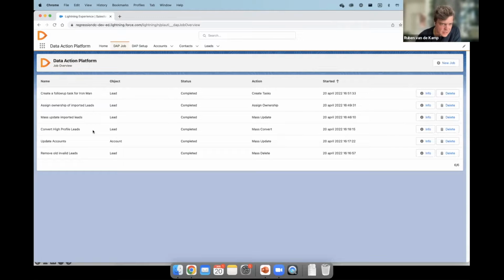Sean is asking, would there be any possibility of data import in the future if it doesn't already exist via your system? So the thing is, with the Data Action Platform, we're native to the platform, which is really interesting from a data security point of view. But it also means that we can only work with data that is in Salesforce. So we're not able to work with data external to the Salesforce platform. So that is not a possibility. You'd have to do the import, and then we can execute all of our bulk actions on the data set that you've imported, Sean. I hope that answered your question.